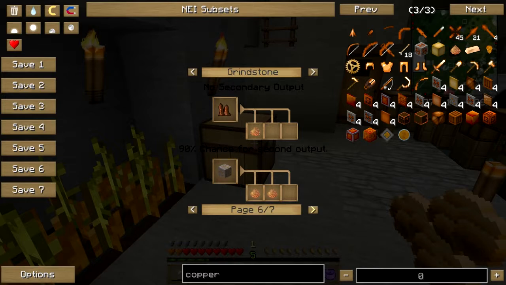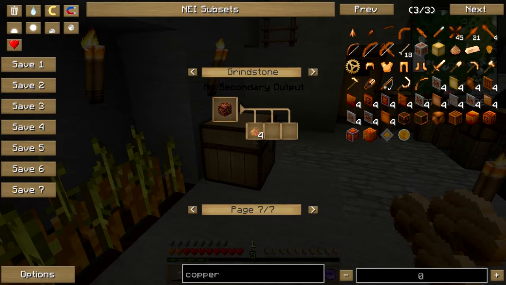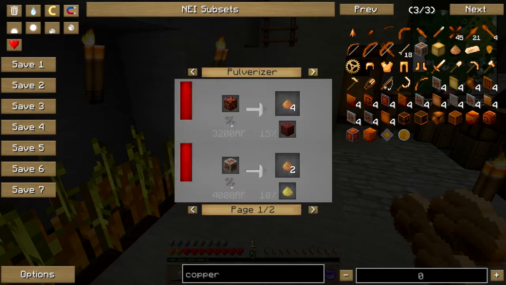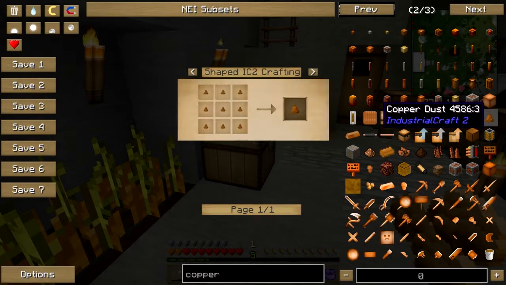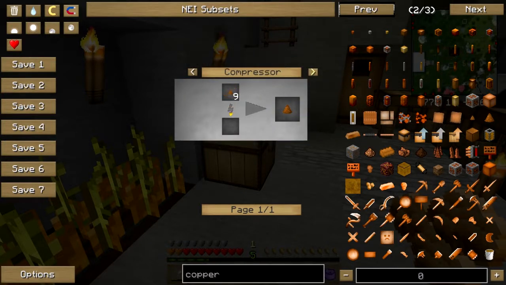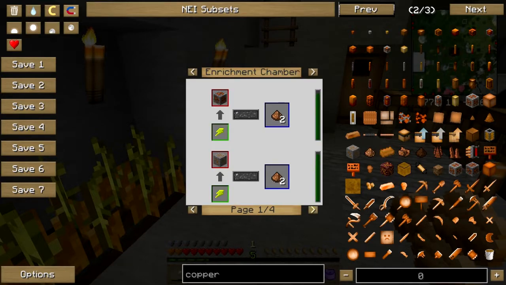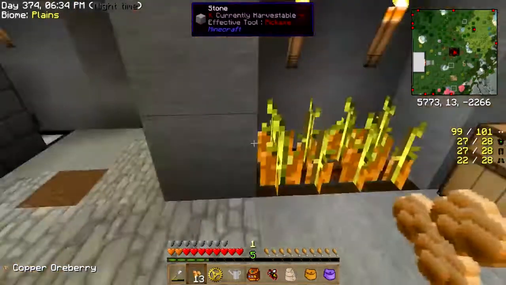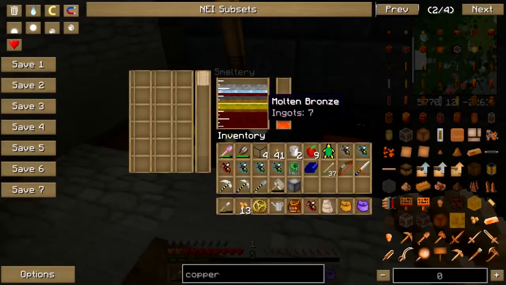Do-do-do-do-do. The heck is that? Oh, copper crystal. Mechanism. The macerator. The pulverizer. Nah. I could have sworn. Scrap box might give you a little bit. Mechanism, copper dust, anything other than... Well, baloney. Okay, I know over in Railcraft, you might get copper as a byproduct of crushing gold ore.